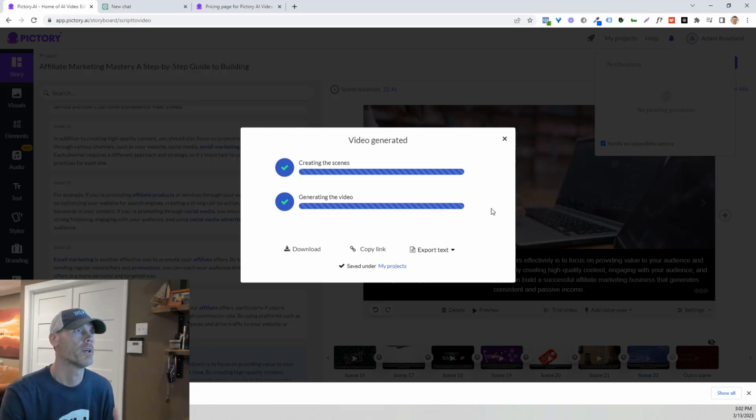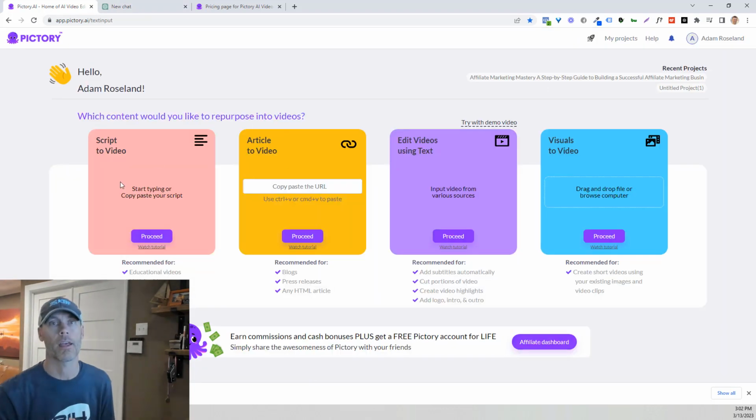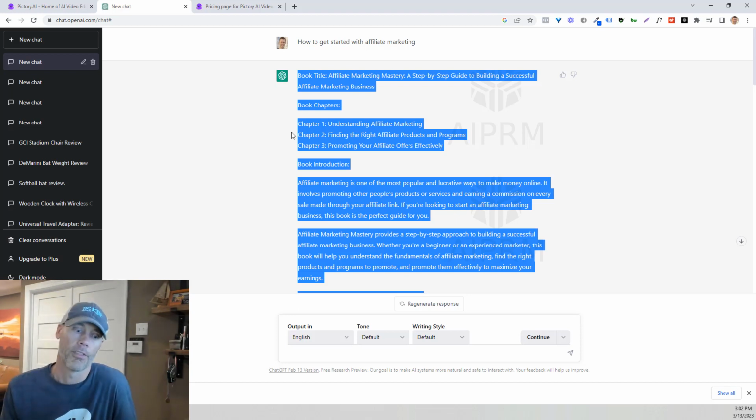It's just go in there, create with a script on that main page. So we'll get out of this and go back to Pictory. So we're going to go ahead and just create a script. You can use chat tools, ChatGPT tools, or you can go ahead and create your own script. There's a number of different things like Jasper out there that can write for you, or you can use this.